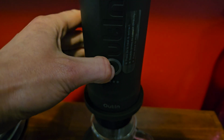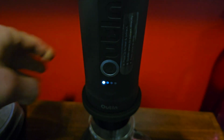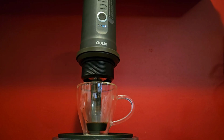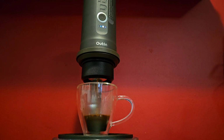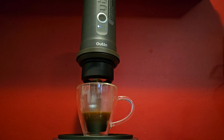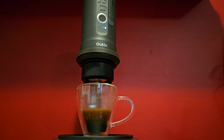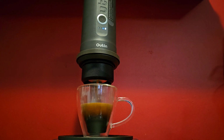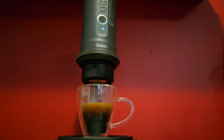That is something that I find really impressive about this machine here, is it has a heating element built in, so you don't have to use a kettle to heat up your water. You can, and there's a pass-through method that you're able to do that, but I think the easiest way is just to let the machine do its thing and heat its water for you. I mean, it's basically a full-size espresso machine packed away into this portable, easy-to-carry around device that charges with a USB-C charger. I mean, what more can you want for something portable?